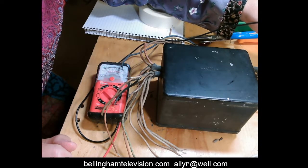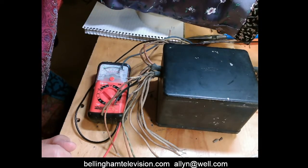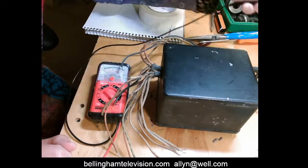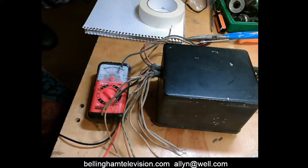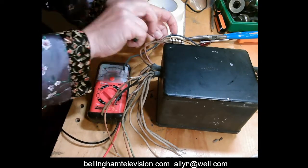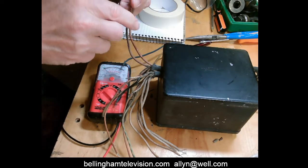Oops. And you can see that there is an indication when I had it. It's not making contact very easily. There you go, there you go. Now let's try all these other wires and see if there's a center tap on that winding. Now let's try these two.